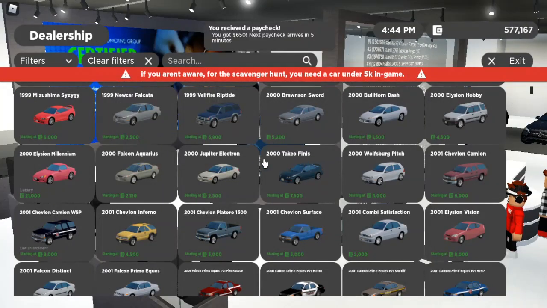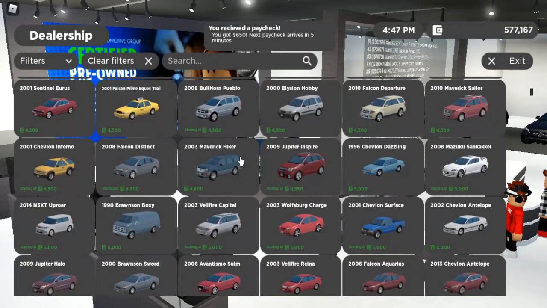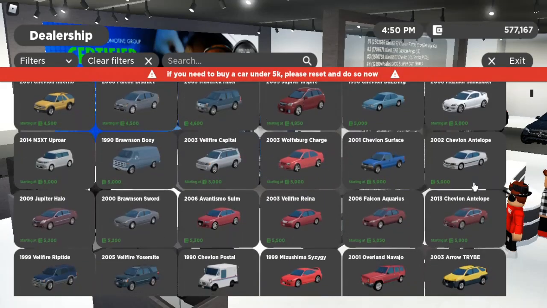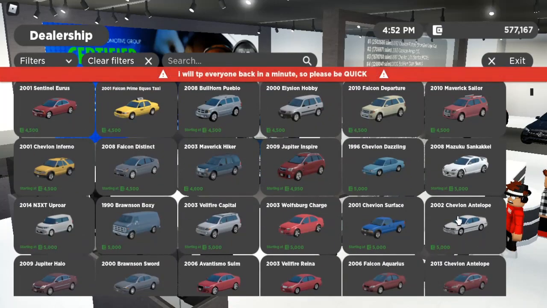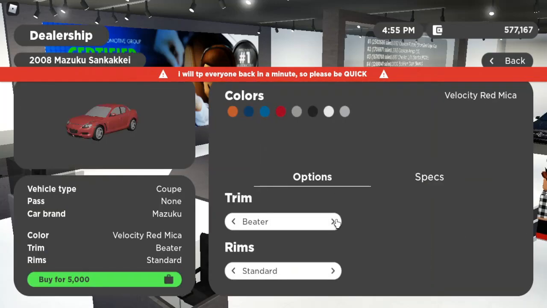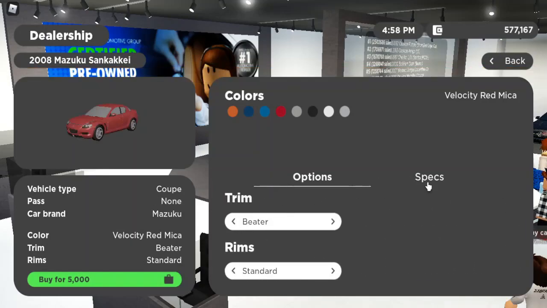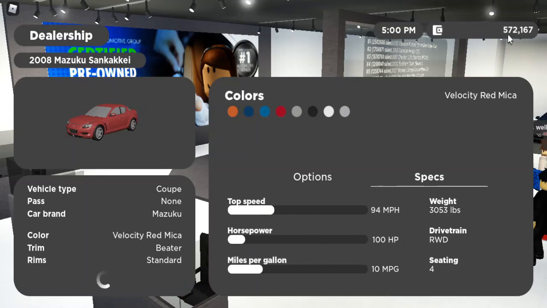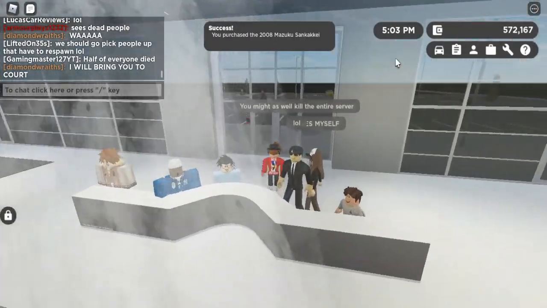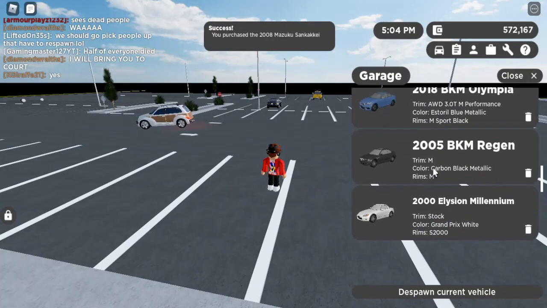Let's see. Alright, we're gonna do price low to high. I'm gonna go up to 5 grand and then we're gonna stop. Okay, so what's the fastest car we see? Probably an RX-8. You know, we're gonna get an RX-8. Oh, it's a beater. Alright, we're gonna have to do the beater. How much horsepower, how fast is the beater? 94 miles an hour, we're gonna take that. You know what? End of discussion, we're gonna take that. There we go. Oh, I could've gotten a PT Cruiser. Life would've been good.